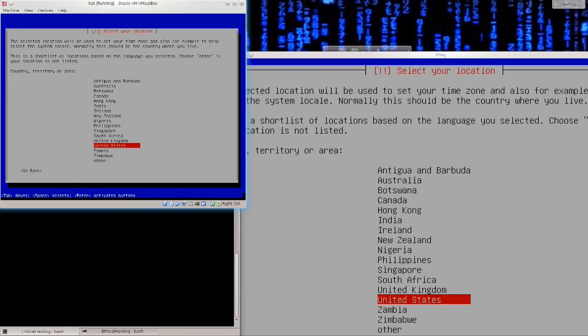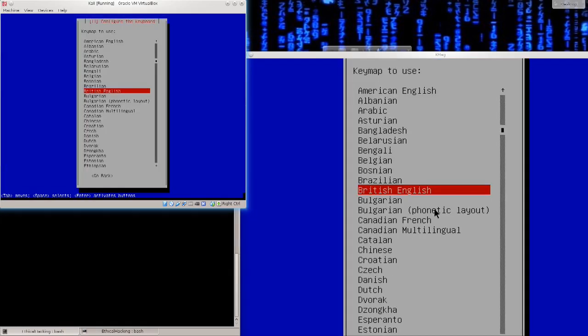So just press enter, and here you can actually choose a country, territory, or area. You can choose whatever you want here. I'm just going to go ahead and click UK because it immediately offers me a British keyboard that I use. So that's very nice in terms of settings.